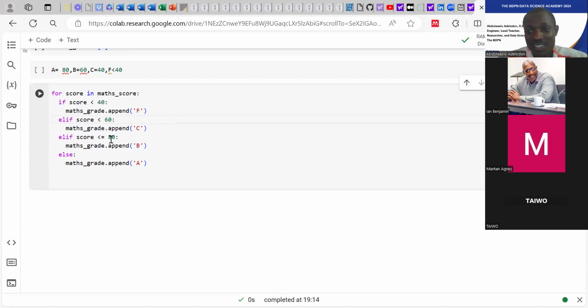Anything from 60 to 79 should be C. Okay, it means we are not going to include equals to, right? Yes. So it doesn't matter if I decided to call my B 81. Do you understand? But fine, I understand. We just have to follow what we think is the conventional.